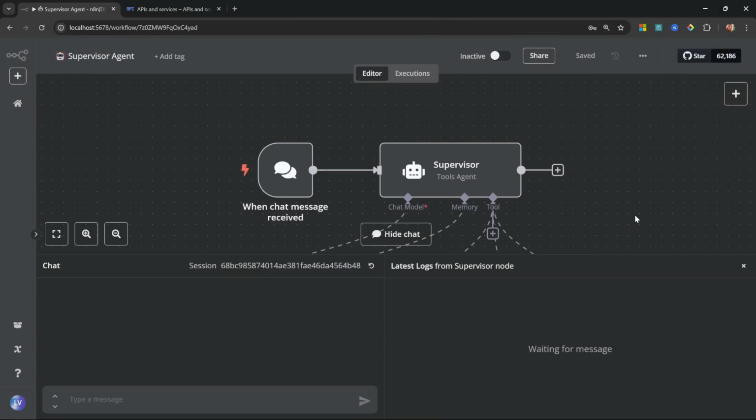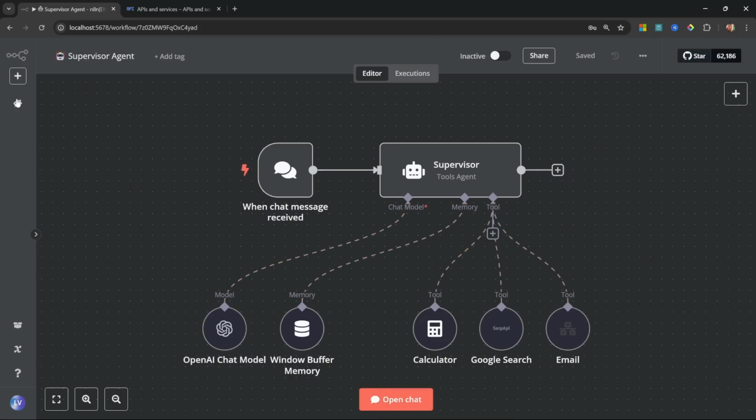Next, we're going to add a contacts agent to this workflow, because passing the entire email address into this prompt is not practical. We basically just want to say something like, send an email to John, inviting him to my birthday party next Saturday. And our agent should somehow retrieve the email address that we stored against John from some sort of database, and then send the email to that address. Now let's create this contacts agent.